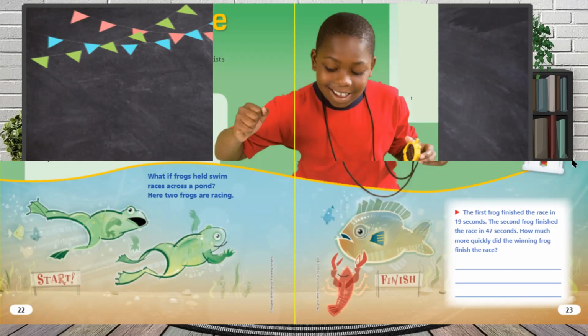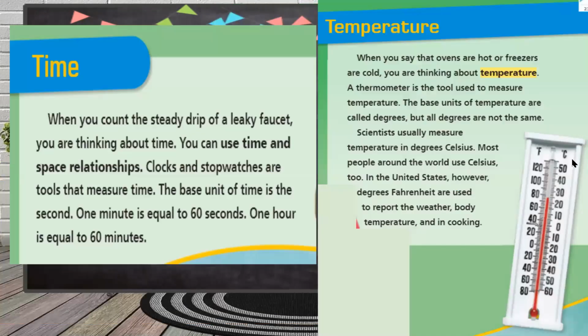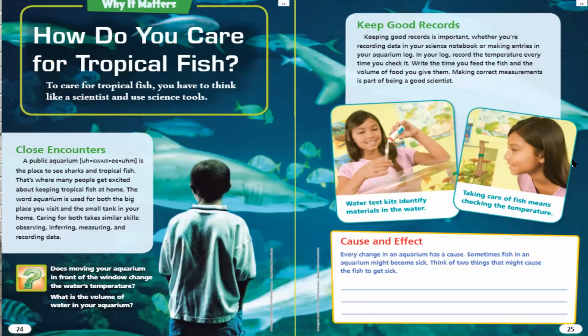Clock? 19 clock? Can we say hour? Excellent. Good job. We say hour. Maybe we can say minute. Minute. Also, we can say seconds. And the seconds is less than a minute and the minute is less than an hour. Do you know 1 hour has how many minutes? Tell me, please. 60 minutes. Excellent. And 1 minute has how many seconds? 60. Excellent, good job. So we know all about the time and temperature.